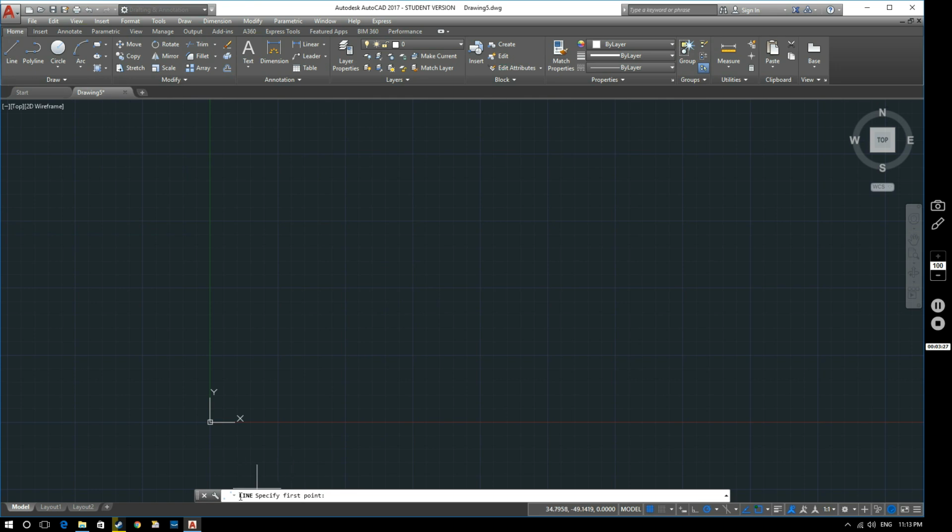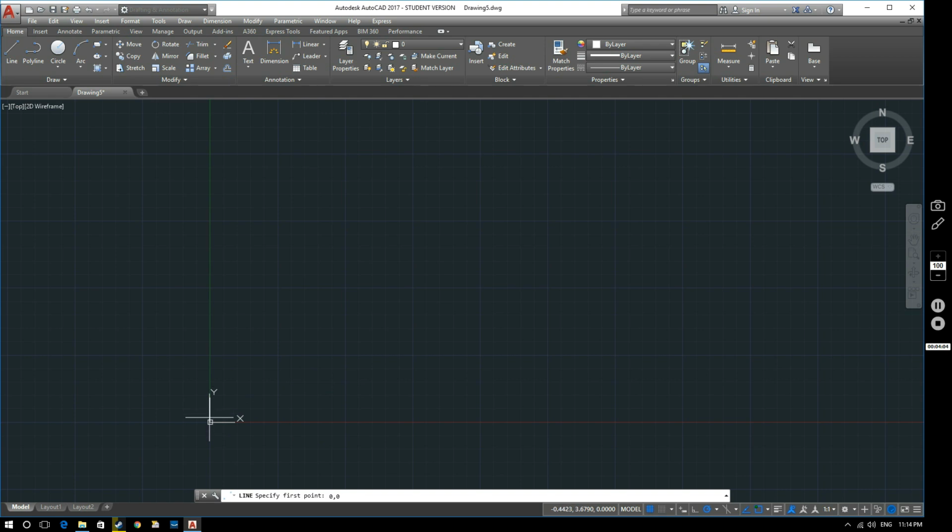You'll notice here in the command line now we've got line specify first point. Now I could just click on the screen where I want it to go, but I want to get it on that 0, 0 point, and as you can see I can't quite get my mouse exactly there. I could initiate the grid snap system and that would bring it up, but the point I'm trying to illustrate here is that you can manually enter the value down here. So I don't need to click in that command line, that's active. If I now go to my keyboard and I just type in 0, 0, so what we've got there are the x and y coordinates for our first point of our line.